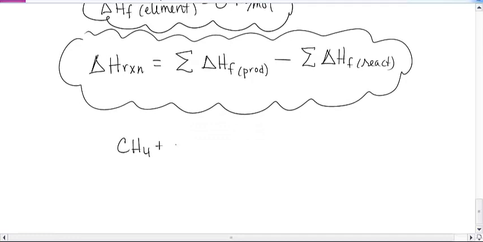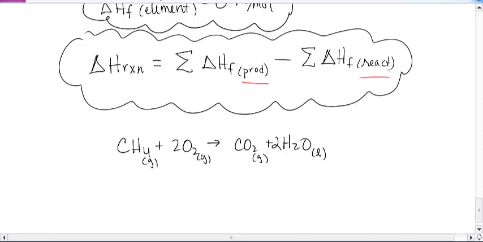So here is my reaction that we've been working with. Now I'm going to add some states of matter because it's going to be important because water exists as a couple different things. Typically in a combustion reaction, the water produced is liquid. I know it sounds a little odd, but they've actually shown via experiment that that's what happens. Now, in order to do this, we have to remember who the products and the reactants are, because if you get those mixed up, you get this wrong. So, CH4 and O2, are those reactants or products? Reactants. And these guys, of course, are the products, and that's just important to know.